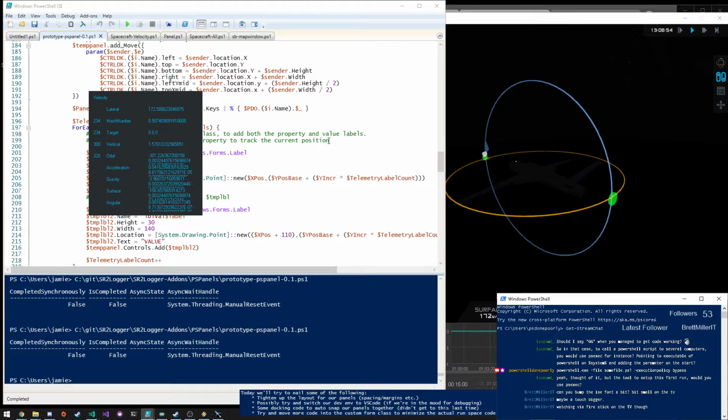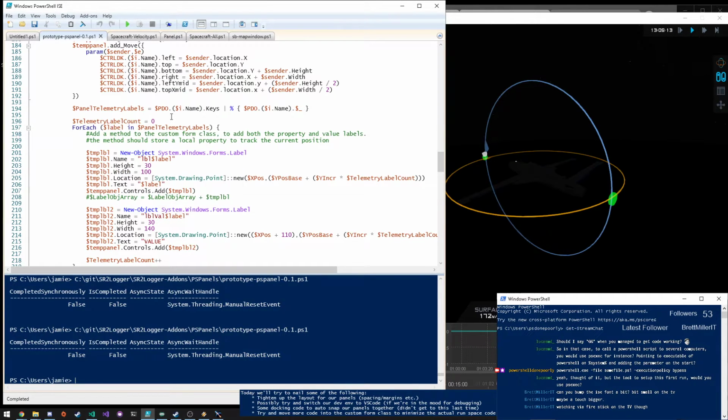Okay, right. So there you go. Now I need a way to detect whether it's one value, basically what the value type is. So let's see if we can get the data type out there.